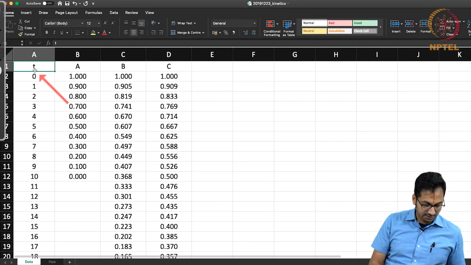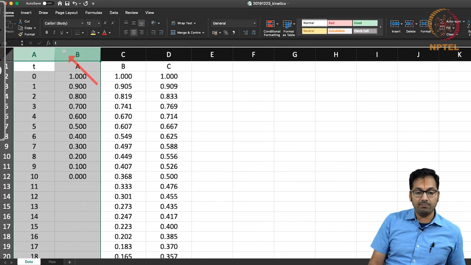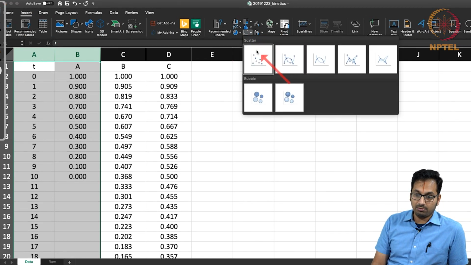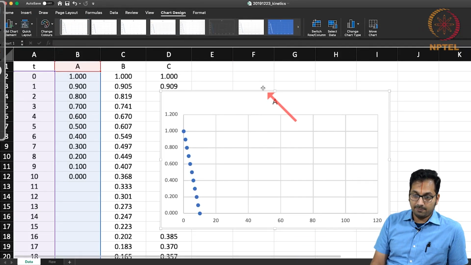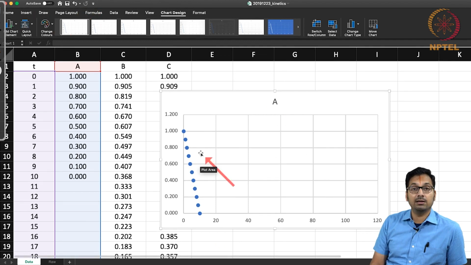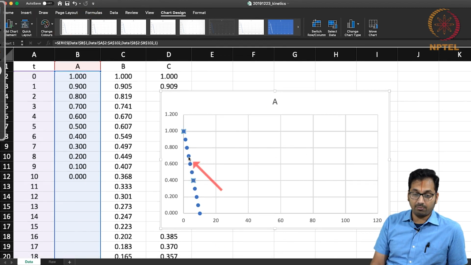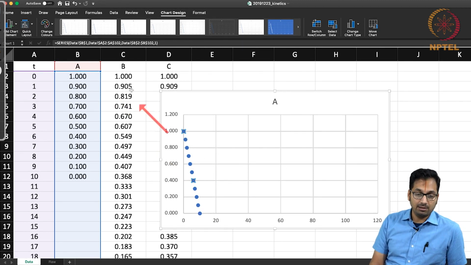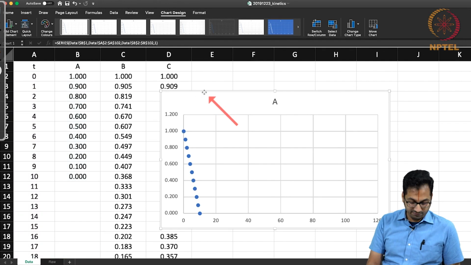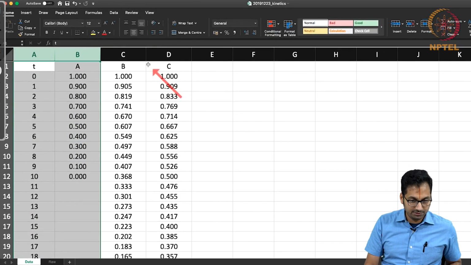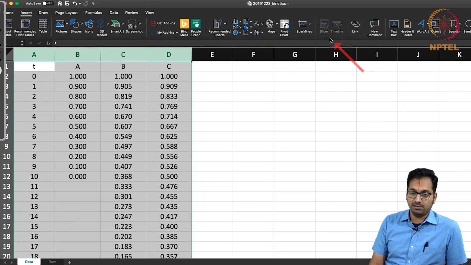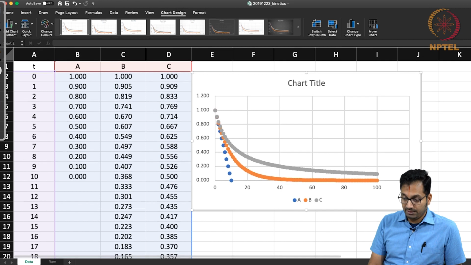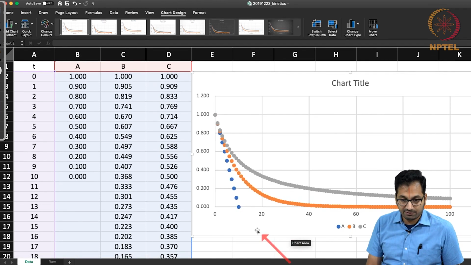How would we plot this? You select column A and column B, then you go to insert, and then to the window that says insert scatter plot, and you are able to see a scatter plot here. And you are able to realize that it does appear a little linear. So, why don't we also include the other plots of A, B and C. The way to do it is to select all the 4, then say insert and insert a scatter plot. And what you are able to realize here is that different things happen.